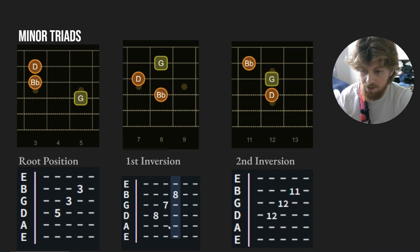Then our first inversion goes to the 8th fret, 7th on the G, 8 on the B. Sounds like that, kind of looks like this as well, right? And then our second inversion, again to the 12th fret, 12th fret on the G as well, but 11 on the B. Again, practice going between up and down those.